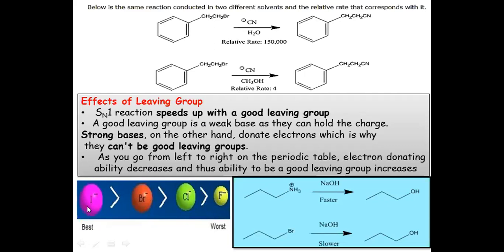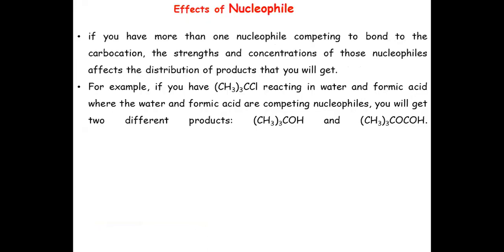Why? Because iodide is a very good leaving group. Then you have bromide, then chloride, and then fluoride. Fluorides are the worst leaving group, and therefore the rate of reaction is very slow with alkyl fluoride as compared to alkyl iodides. You can see one example here. Again, the leaving group over here is NH3 plus, and this is Br. If I compare between these, anything which is positively charged will be a better leaving group as compared to a neutral one. Since there is a neutralization of charge after departure, this reaction will be at a faster rate as compared to the other reaction where bromide becomes the leaving group.